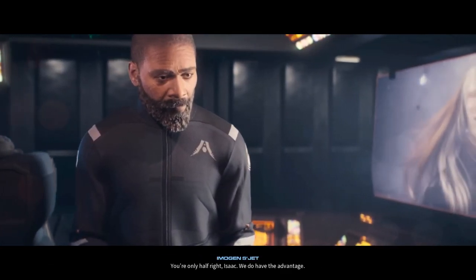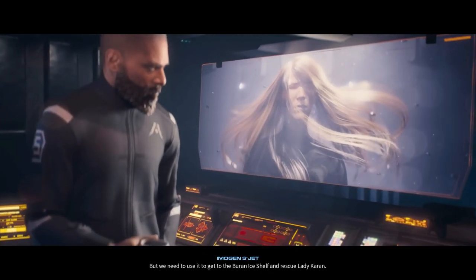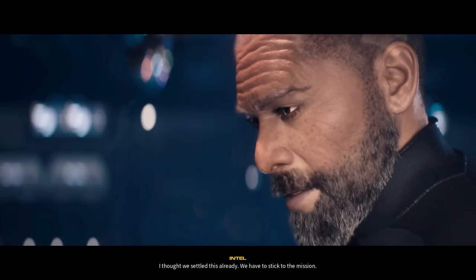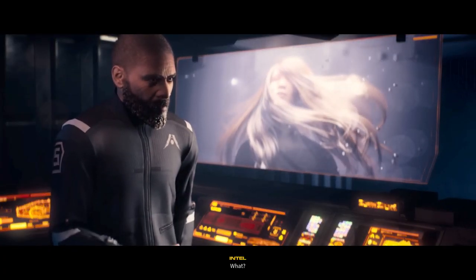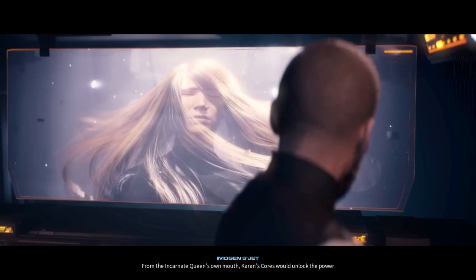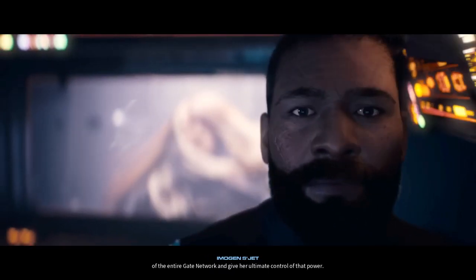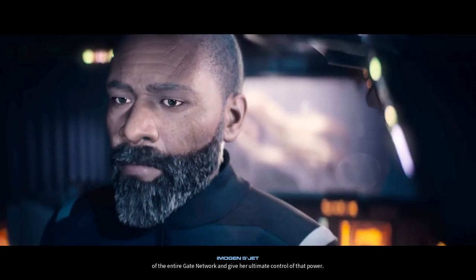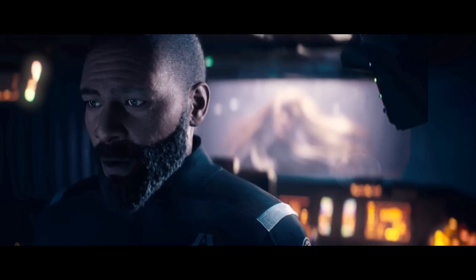You're only half right, Isaac. We do have the advantage, but we need to use it to get to the Baran ice shelf and rescue Lady Karen. I thought we settled this already. We have to stick to the mission. Repeat the mission to me, Intel. What? Indulge me. To de-weaponize hyperspace and stop the anomaly. From the Incarnate Queen's own mouth, Karen's cores would unlock the power of the entire gate network and give her ultimate control of that power. Karen is the mission, Isaac.